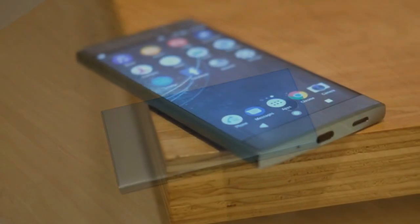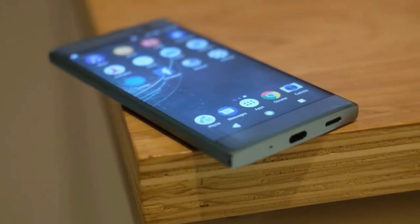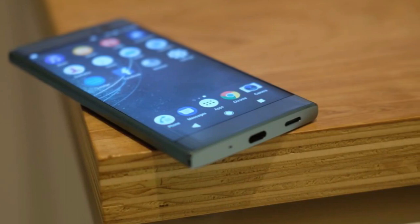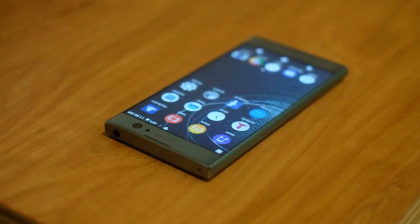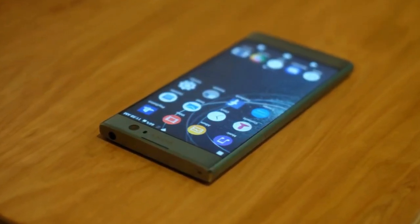The 5.2-inch screen is now 1080p, bumped up from HD on the XA1, and from my first impressions the LCD panel looks good. It's bright, colorful and almost stretches to the edges on the sides. It's not the biggest screen around, there's the XA2 Ultra for that, but unless you're really into streaming video on the go you should be fine.